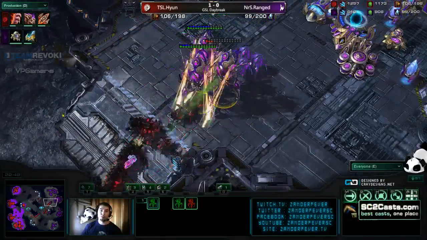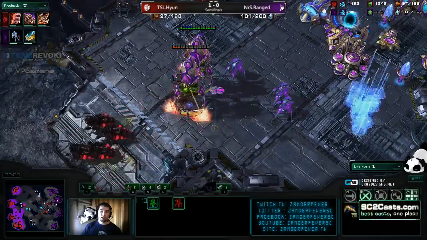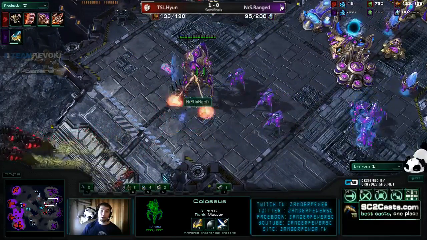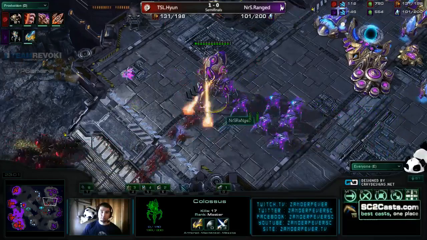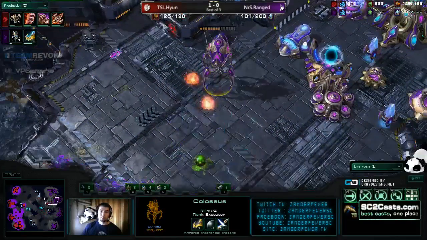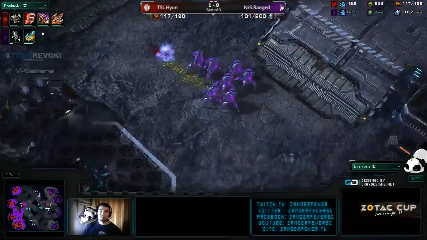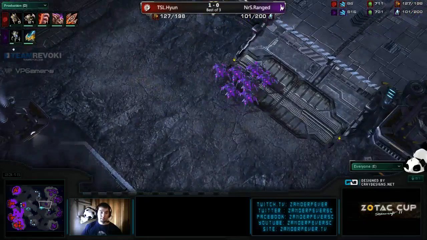Those Roaches are doing a great job of outrunning the Colossus, and there's a fungal going to eliminate a couple of those Colossi. This is the top one. The bottom one does fall. The top one is the only one left. And the Lings are going to try and stream in and take it out. And only enough energy for one Infested Terran. Those Infestors are gone, but they definitely did their job.